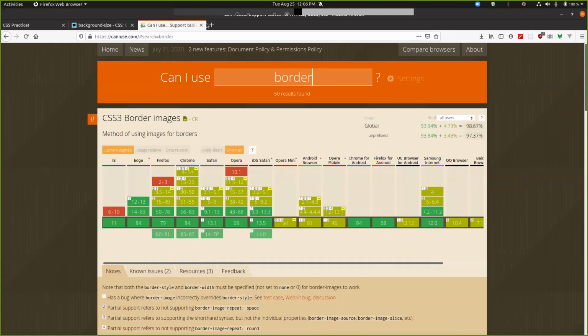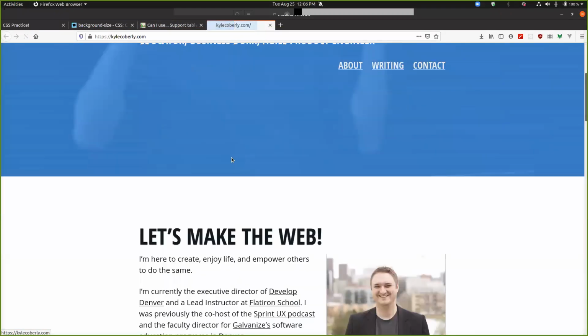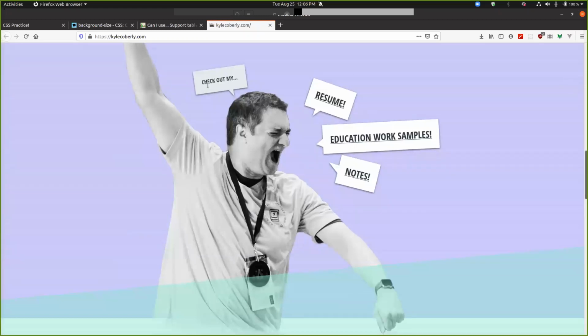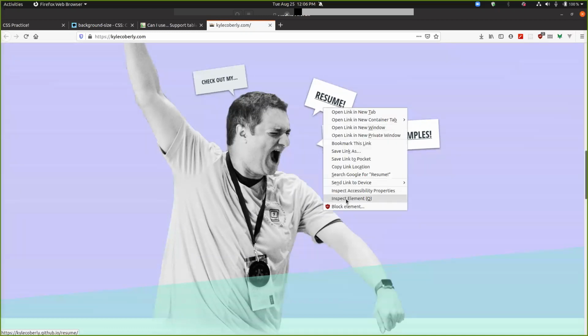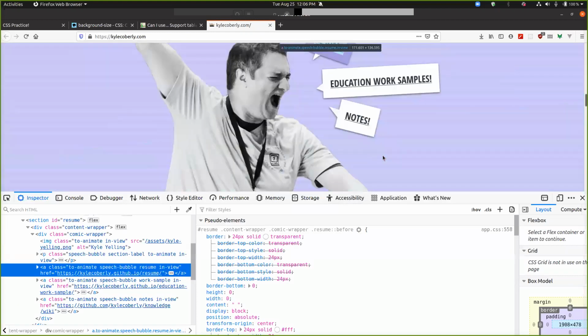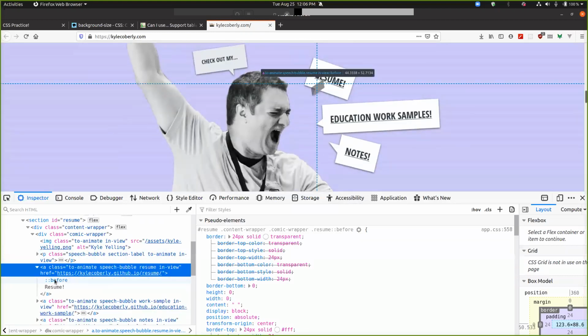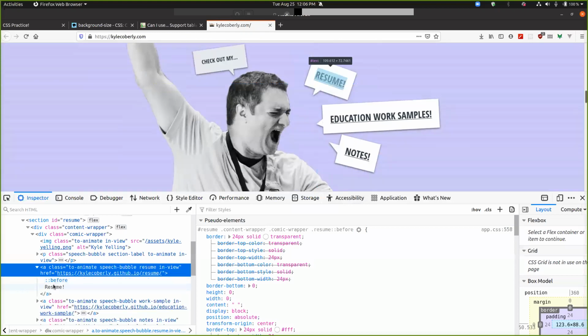I'll give you a good example. So you go to my website, you scroll down, it's an explosion. These comic book looking things, that's hacky CSS stuff. So if I element inspect it, check this out. And I go to those little pointers, check out what they are.